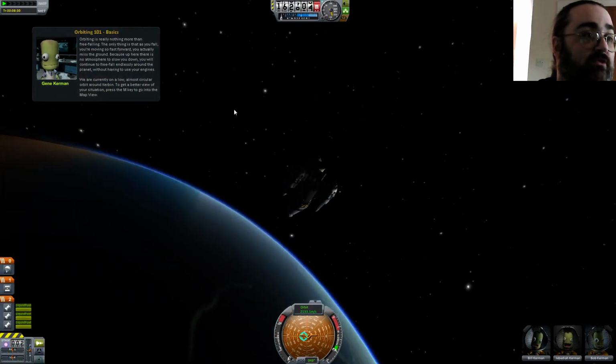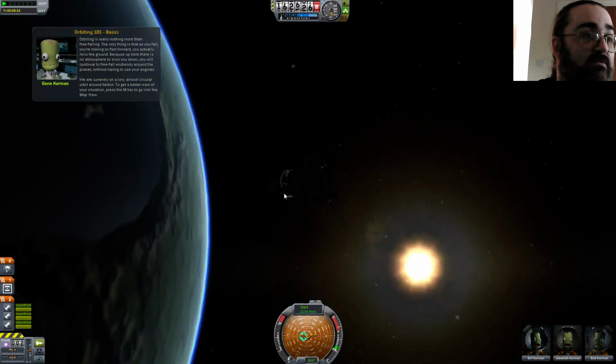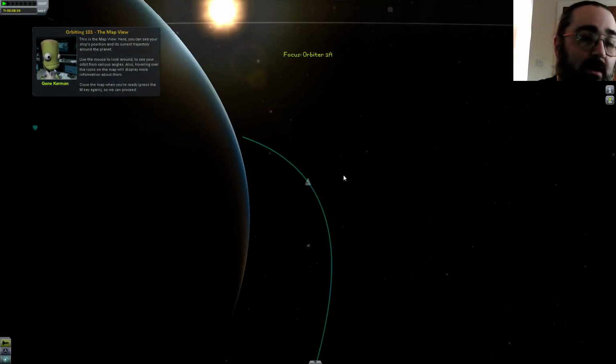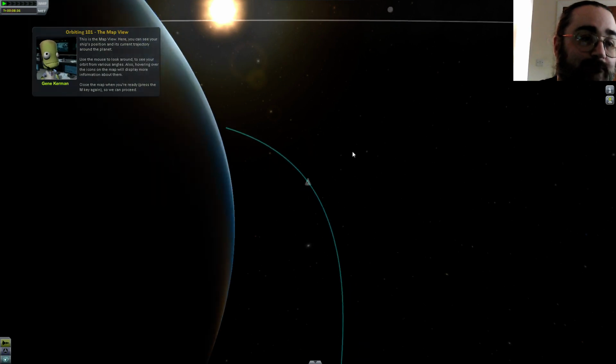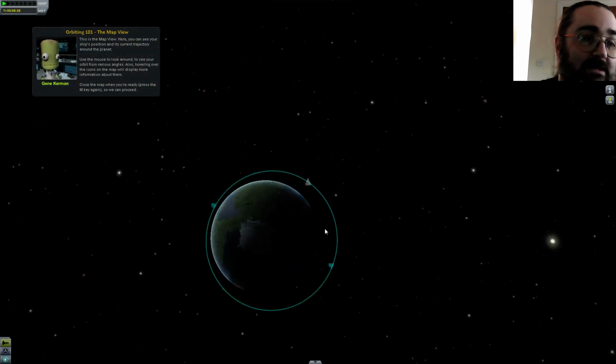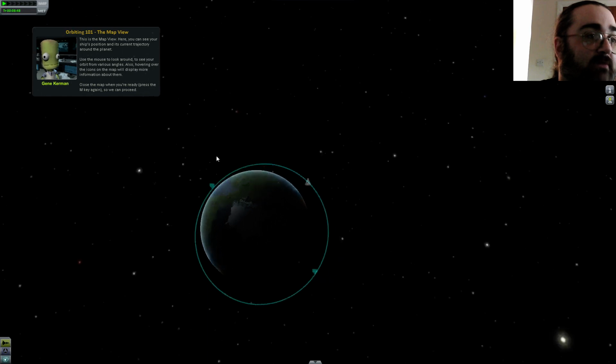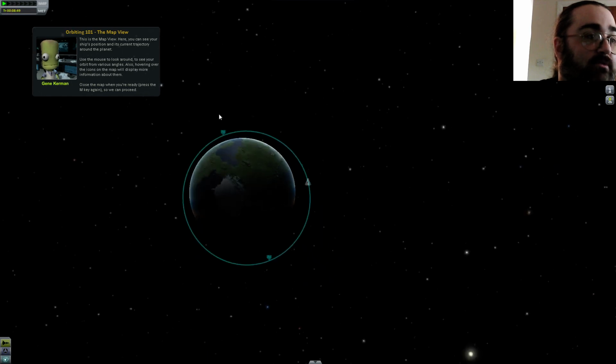We're currently in a low, almost circular orbit around Kerbin. To get a better view of the system, please press the M key to go into the map view. Boink. So there we go. So that's us, and that's our orbit. Use the mouse to look around to see your orbit from various angles. So that's the right mouse button. Hovering your icon on the map will display more information.